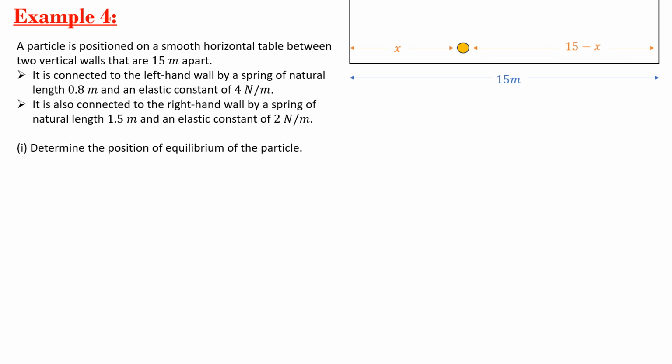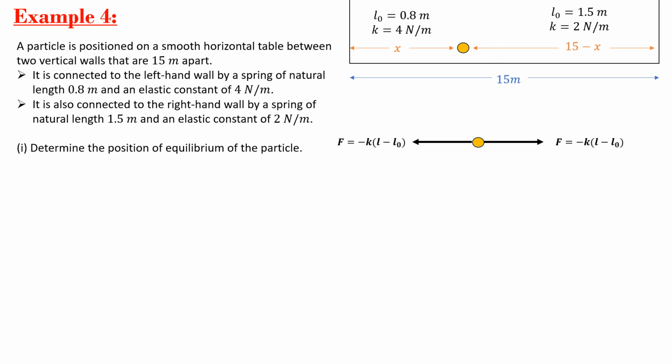I'm now going to fill in all the other information that I have on this diagram. A diagram is always really helpful to visualize what's going on. So we have a natural length of 0.8 meters and a K, our elastic constant, of 4 newtons per meter. On the right-hand side, we have a natural length of 1.5 meters and a K that is 2 newtons per meter. So if we want to think in terms of our forces, we have our particle with the force pulling it to the right. This is our restorative force, or force due to Hooke's law, and then we also have one going to the left. The ball is being pulled in both directions in such a way that they are balanced. The direction here is because the spring is trying to get back to the wall that it's attached to. So the spring on the right is pulling the particle to the right. The spring on the left is pulling the particle to the left.